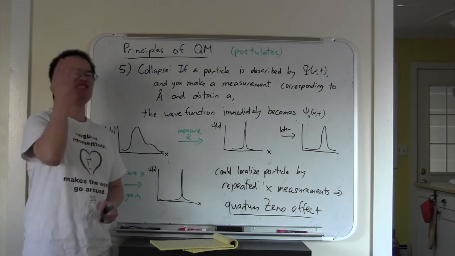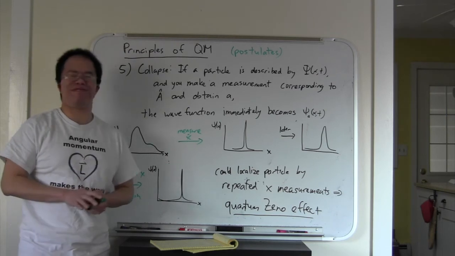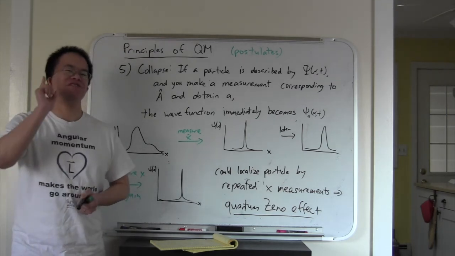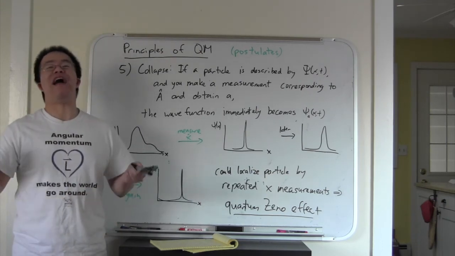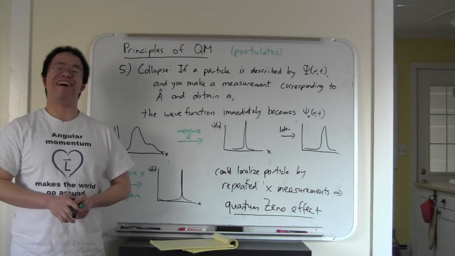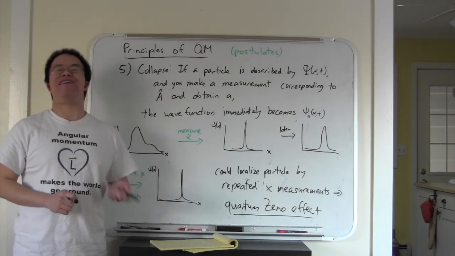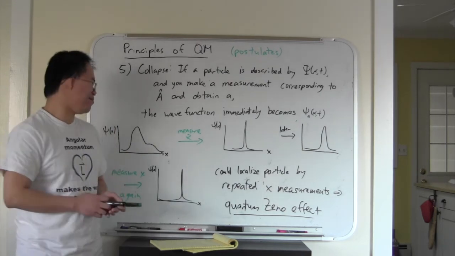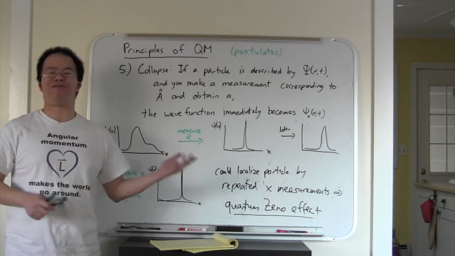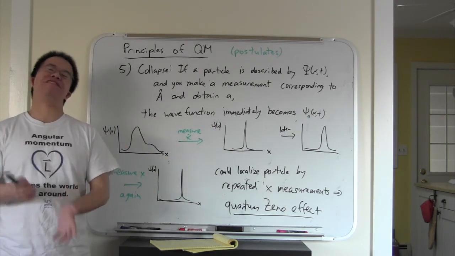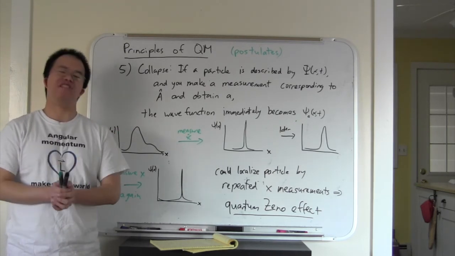Now, you might think this is completely crazy, that this is a totally unbelievable idea. Surprisingly, you can do experiments to test this idea with atoms, and the results of the experiments are that quantum mechanics works the way we think it does. Namely, we can do experiments that are consistent with this picture that I've drawn of being able to indefinitely hold a system in a particular state by repeatedly measuring it.